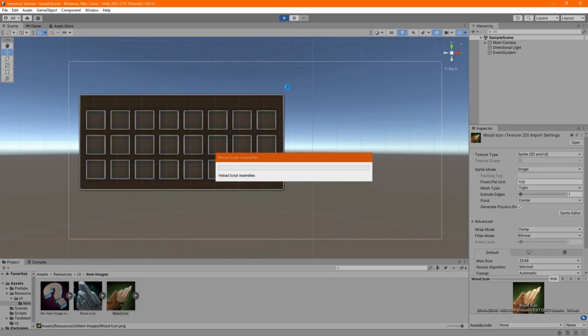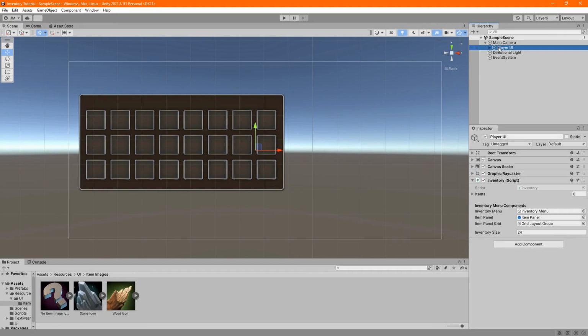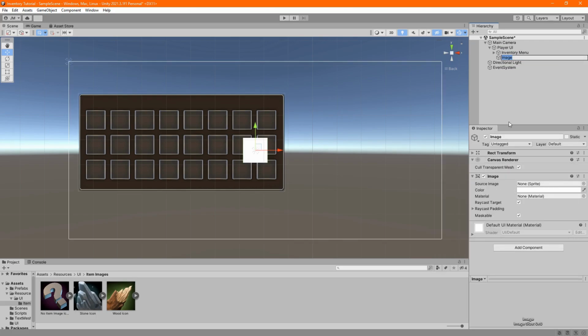And now we can save, go back into Unity and hit play, and we can see our items being added to our inventory. Now we have an inventory system and a way to add items. But before we can create our drag and drop system, we need to set up one last key UI element, the mouse. So let's add a new UI image, and for this is what we would want our mouse to look like. If you don't have a graphic yet for a mouse, don't worry.